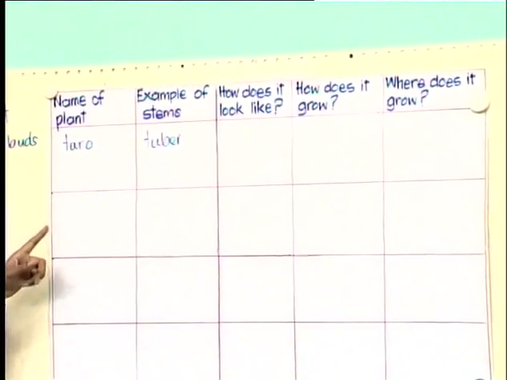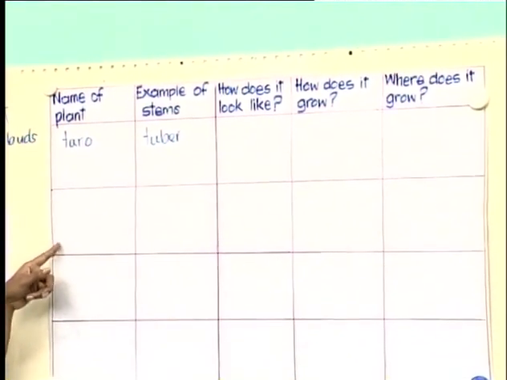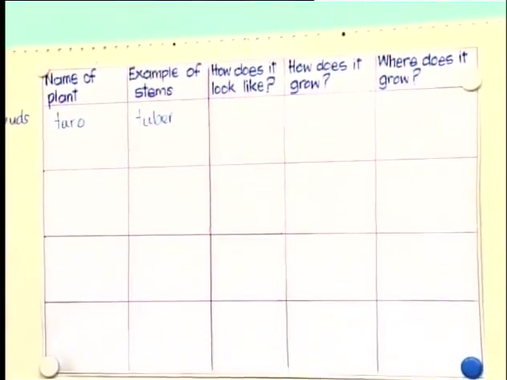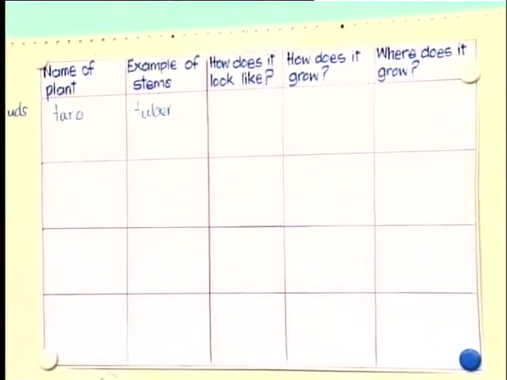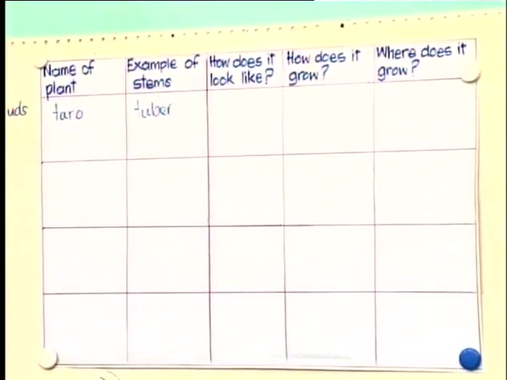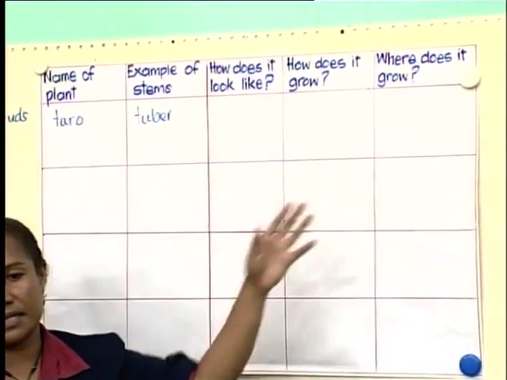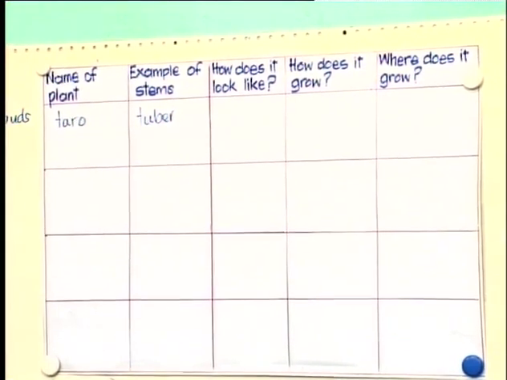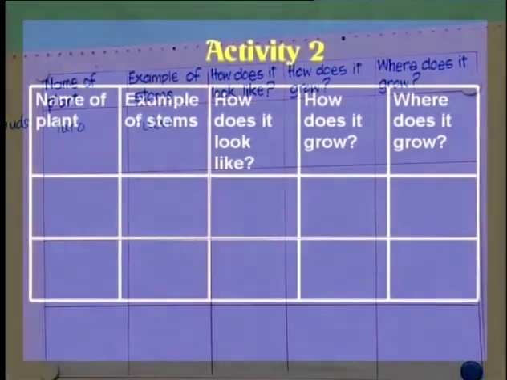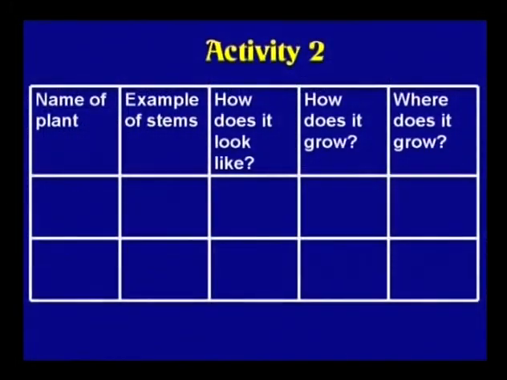Next example, you think of a name of a plant. Example of the stem. Does it come under rhizome, water storing stem, stolon? And then you go on answering the rest of the questions. I will not answer this because it's quite simple for you to do. I will only start you with these two. So receiving students, your teacher will help you to complete this for homework. We will correct this exercise in the next lesson.